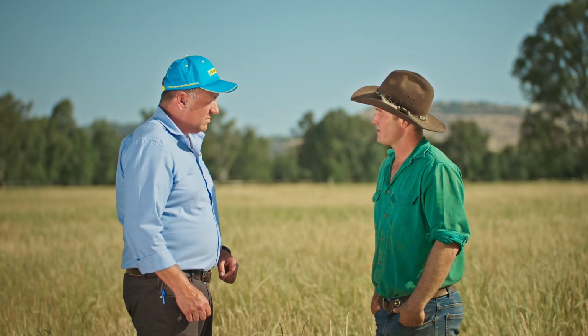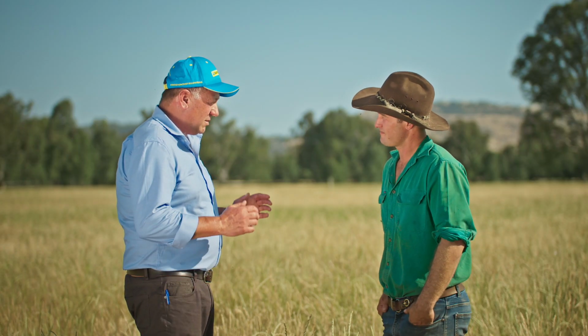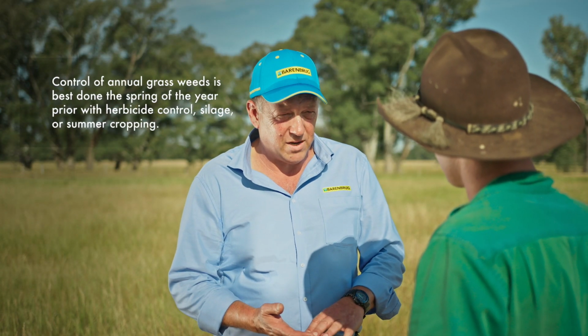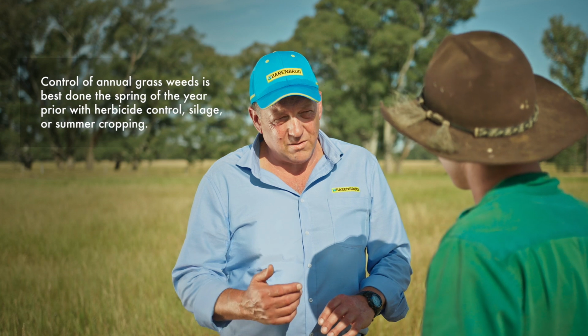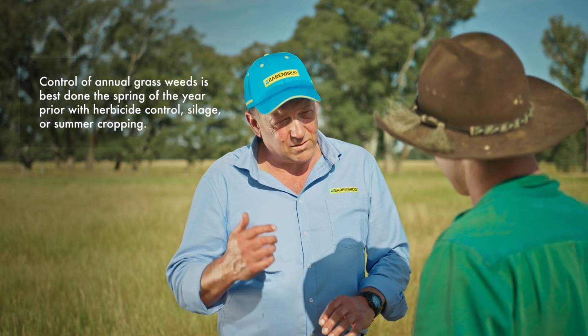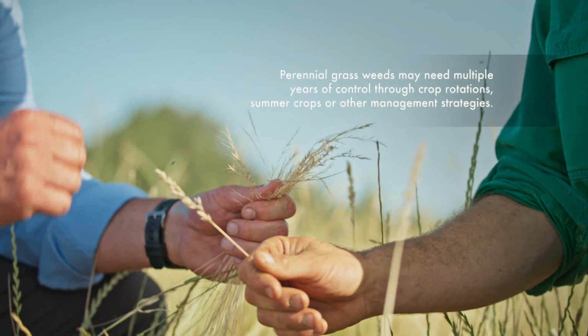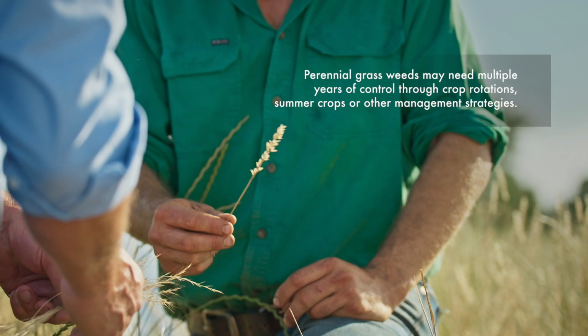So what sort of grass weeds are a potential problem? So mostly we look at that category of annual grass weeds, things like barley grass, silvergrass and soft brome. And to get them under control, we look at doing something in the preceding year like crop topping or some silage making. Then we've also sometimes need to consider the perennial grass weeds like kikuyu and bent grass.